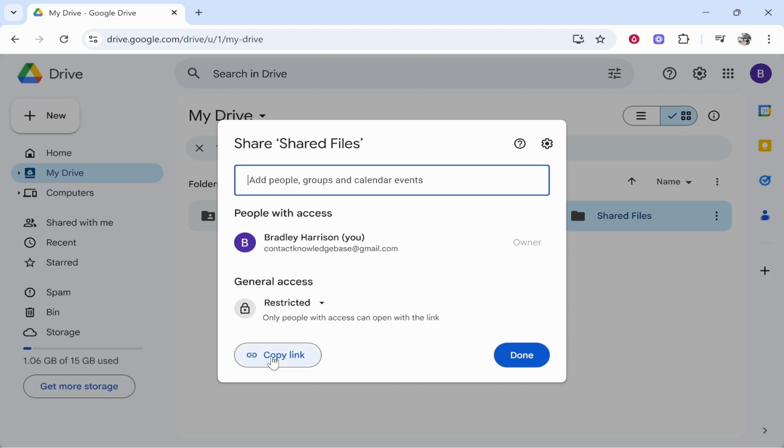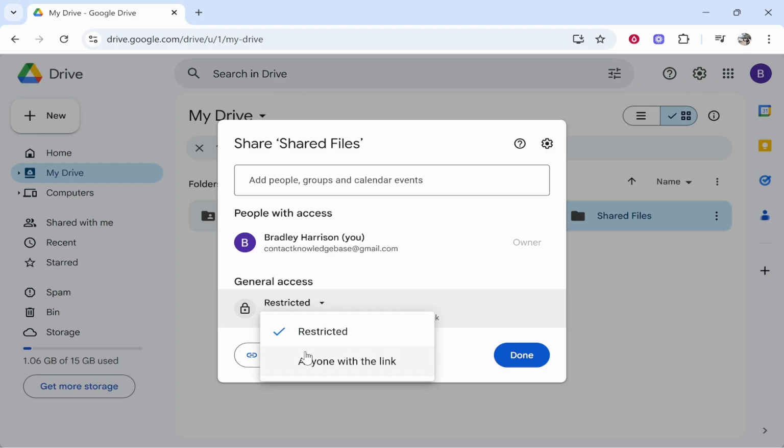The next way is by inviting them via a link. So if you copy this link, it's going to give you a link to your Google Drive documents. Now, if you keep it unrestricted, you can go ahead and share the link with them, yes. But if they click on it, they are going to need your approval before you give them access to these files. So if it's 2 a.m., you're asleep and they click on the link, then they won't be able to access the files because you need to go onto your email first and approve them when they try and access.